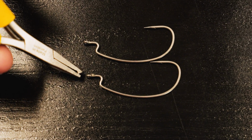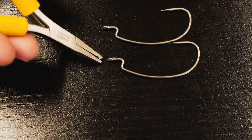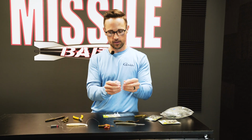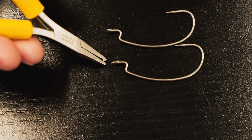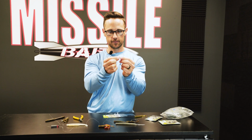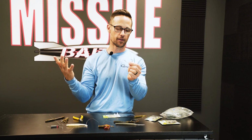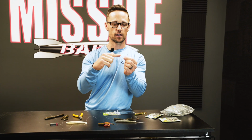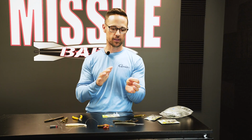I'm going to take that and bend it. I'm going to bend it very delicately. I'm going to bend it down, like I'm going to bend it down this way. I'm not going to do it with this one because I want you to see the difference between this one and the one I've got right here. This is the one that I've already pre-bent, and you can see that it's bent down a little bit further. And what that does is it helps the bait sit straighter, and it gives the hook point a little bit more bite. Now I've probably bent it down, I'd say 5 degrees, 6 degrees, something like that. I bent that hook eye down, and it opens up the hook point, gives you a little more bite when you're fishing it, and I think that is the deal.